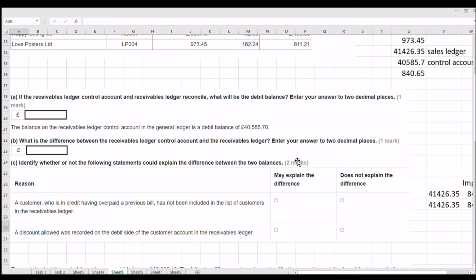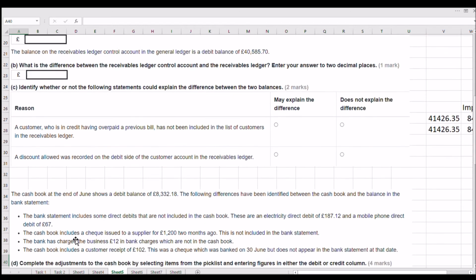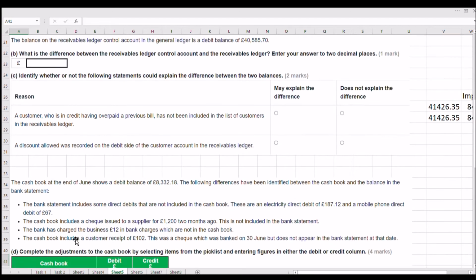In this question they've not given figures, so I tend to put figures in just so that I can see what happens. In the practice for the Principles of Bookkeeping Controls, I set questions where I give the same reason but different balances, to see whether you're picking up on the fact that there's a credit balance within the sales ledger. Alternatively, it's to see whether you just memorize the whole list of reasons rather than actually working out the calculations, which the examiner will resort to in the end.